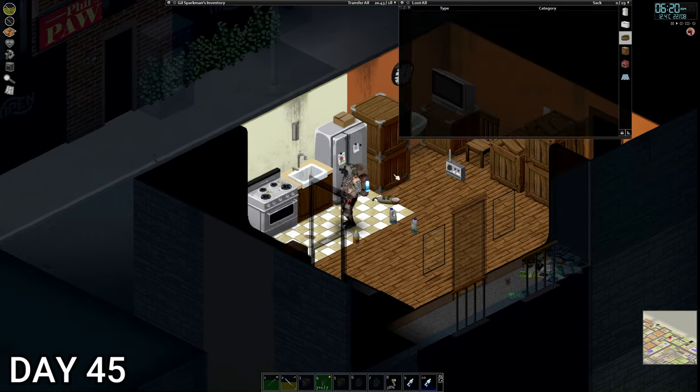Let's see if we can get in the liquor store and celebrate day 50 with some bourbon. Why the hell not, eh? Doesn't look like we're going to be able to get into the liquor store and get any brandy, which is a shame. That would have been nice for day 50. That's my goal for today. Get alcohol. No beer, but we got some hi-his. No beer. Okay, fair enough.